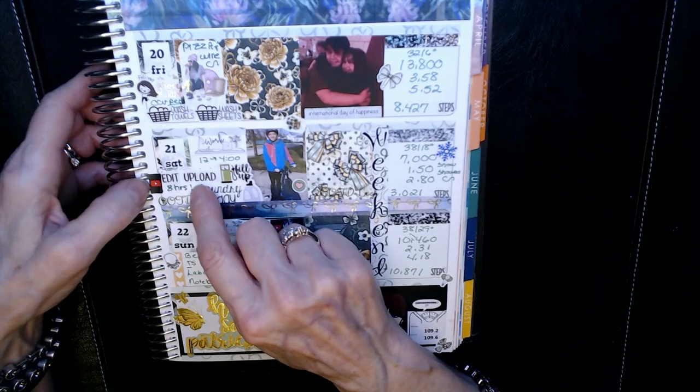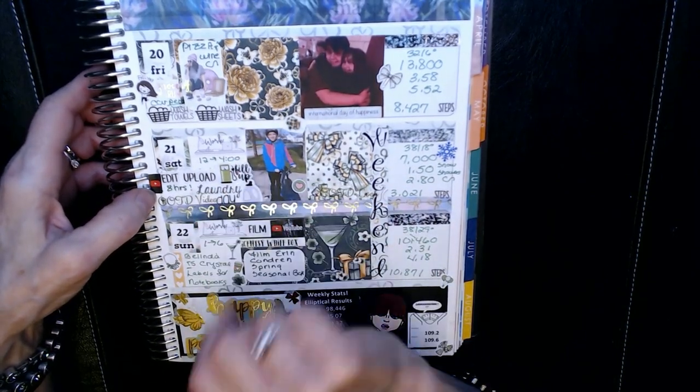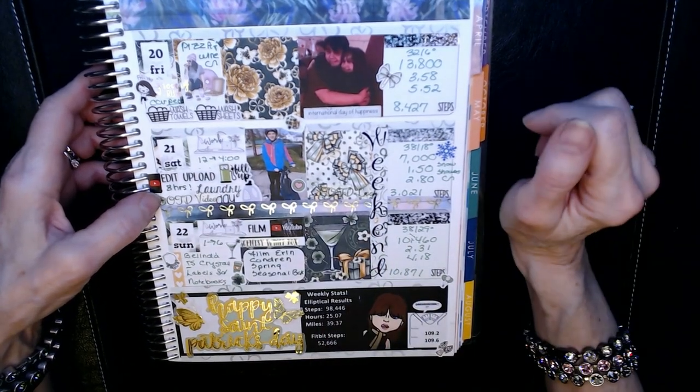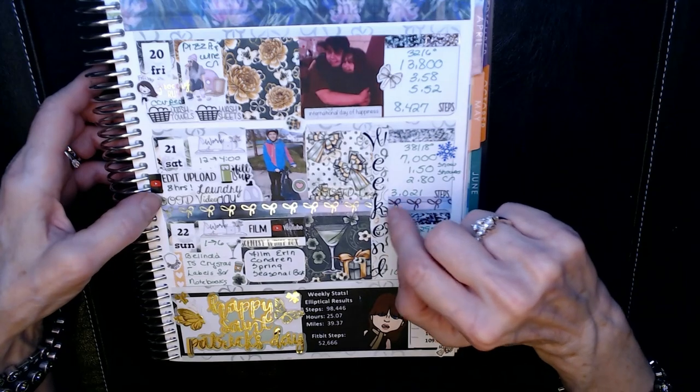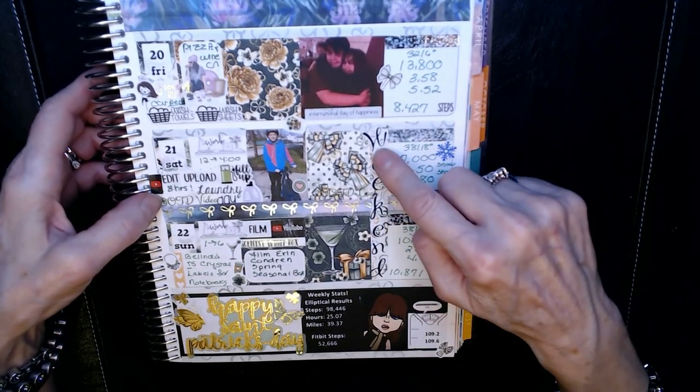I worked on YouTube for about 8 hours, which I was pretty happy that I still worked and got so much time in. So I did a lot of watching videos and responding to people, so I'm excited about that. I also filmed an outfit of the day look, and this weekend sticker is from the kit.